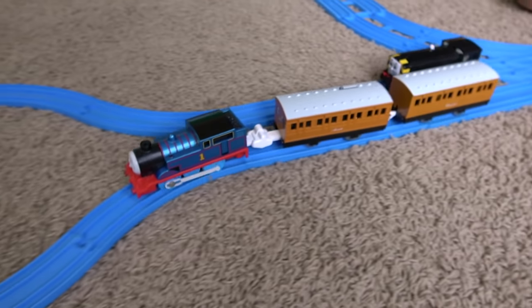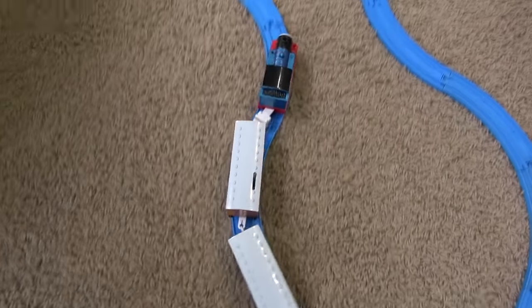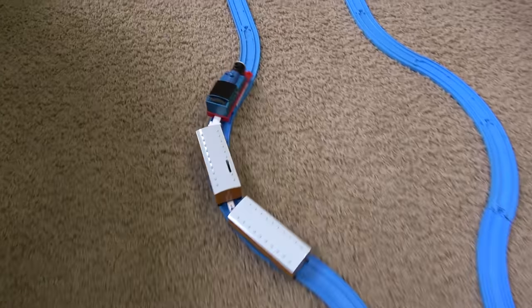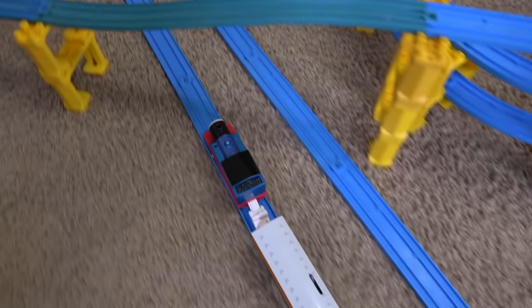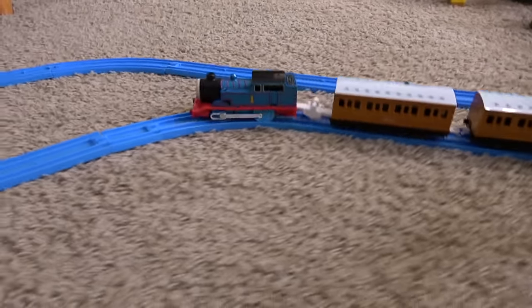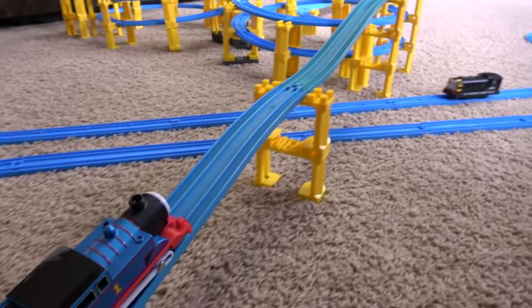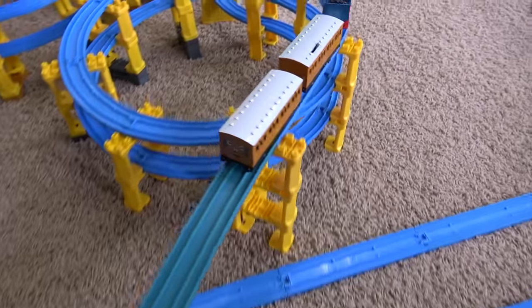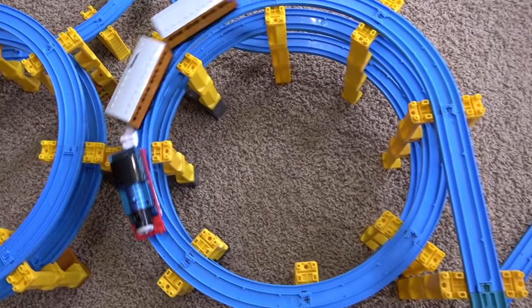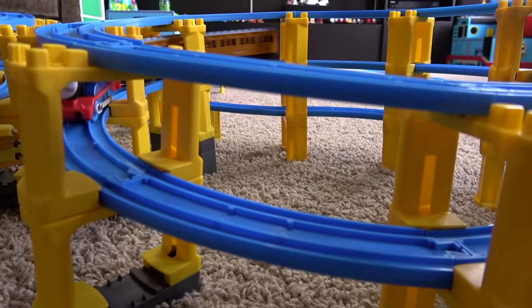Off they go, and here it is, Real Steam Thomas. Wow, he is going so fast. Look at him go down this crazy cuckoo track of ours. The fastest engine on all of Sodor, there's no doubt about that. He is coming around and he is just dominating anybody that he'll go on track with. You see Mavis down underneath, she's doing her best, but I mean, this is a really lopsided race. Thomas just going down so fast.